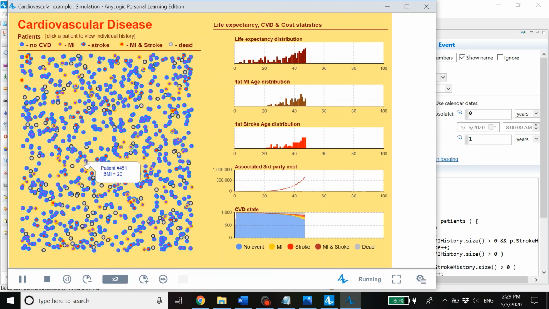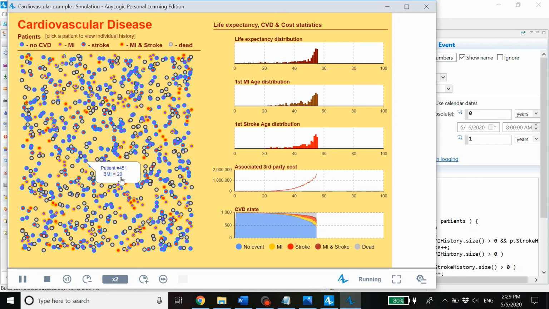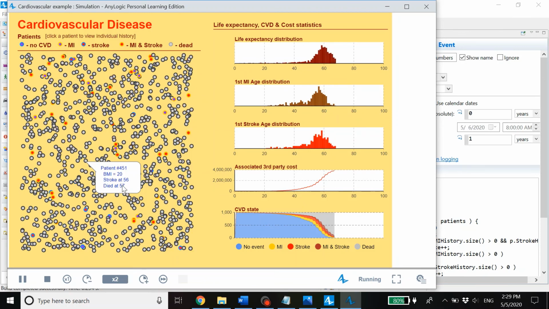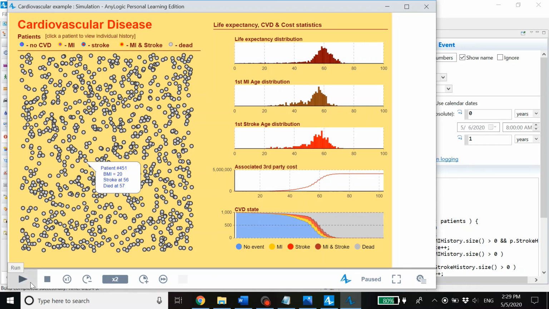If we click on one point, we can see this patient's index, BMI, and information of stroke, death. Okay, I think it reaches 100 years. This is the result of our model now. Okay, thank you.